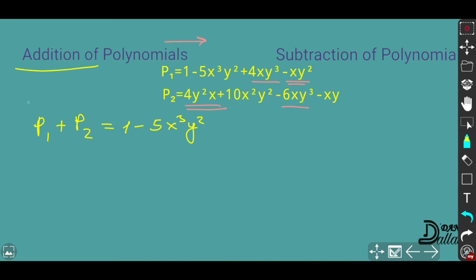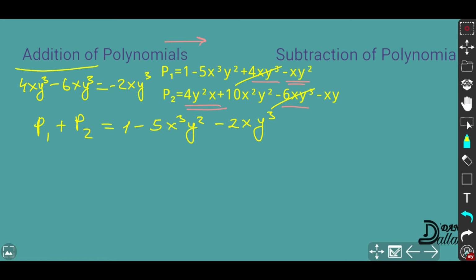So you do the same. Literally, I'll show you quickly. You work only with the coefficient, because the letter part stays unchanged. So you put this letter part here, and 4 minus 6, you'll get minus 2. So that's why the result is going to be minus 2xy cubed. Okay, so you can cross them out because you performed this operation and you don't need them anymore.